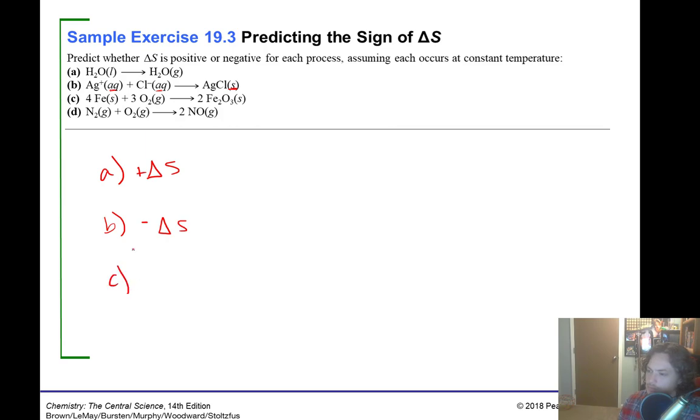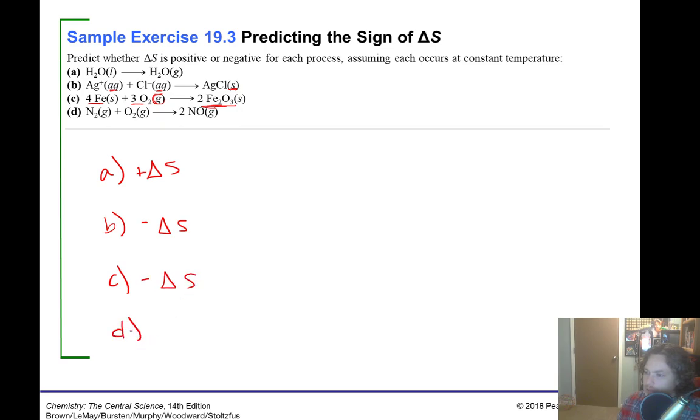All right, here we go. C here. So C, we're going from iron plus oxygen yields iron oxide, so just reacting here, a little bit of a redox reaction. So we got 4 pieces of solid iron with 3 molecules of gas forming 2 pieces of solid. So we're losing all of our gas and we're losing some of our solid atoms. So therefore we've got less total things and our states of matter are changing. We got a solid and gas going to just a solid. So therefore our entropy would be decreasing for that one as well.